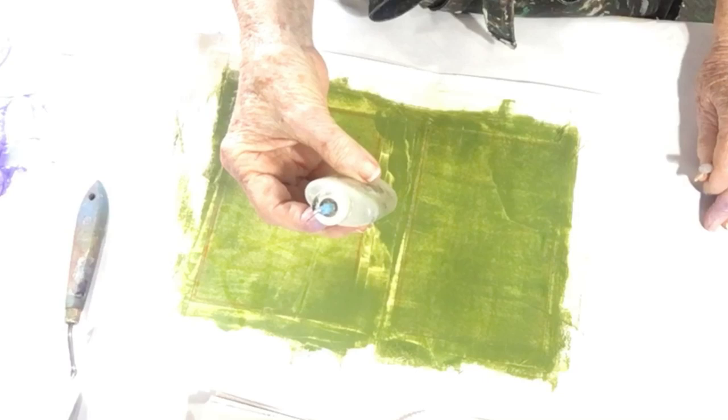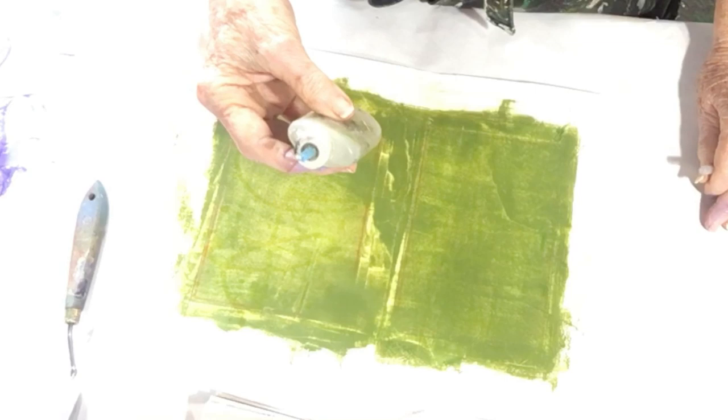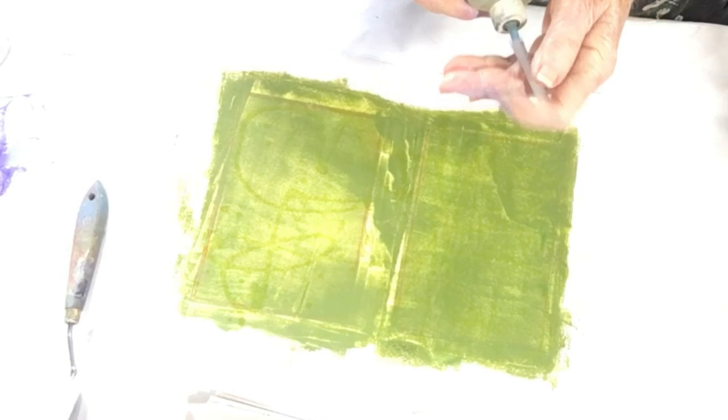Now you can put other solvents in it as well. You can put Citrasolv in it, you can put orange terpene in it. Citrasolv and orange terpene are a little bit stronger than Gamsol. But right now I'm just using Gamsol, which is an odorless solvent made by Gamblin.